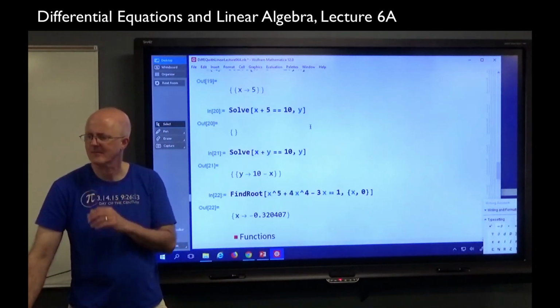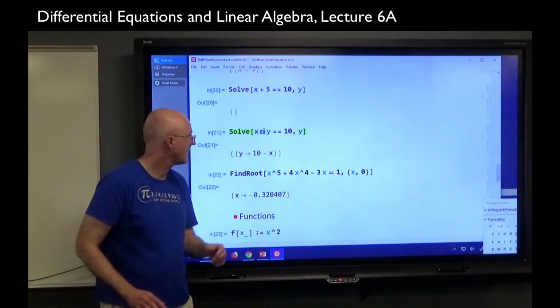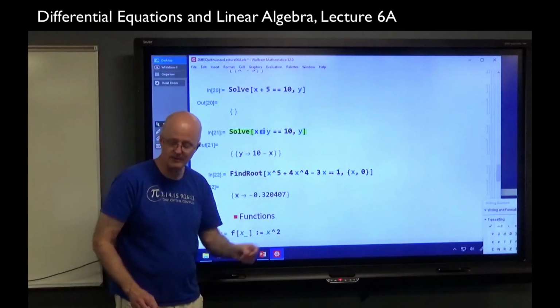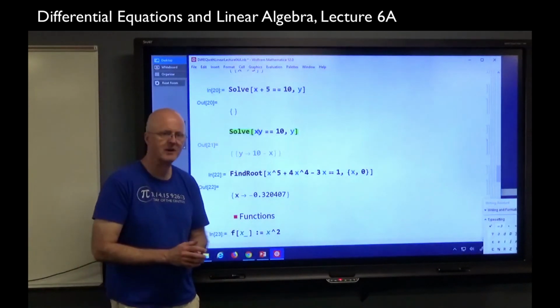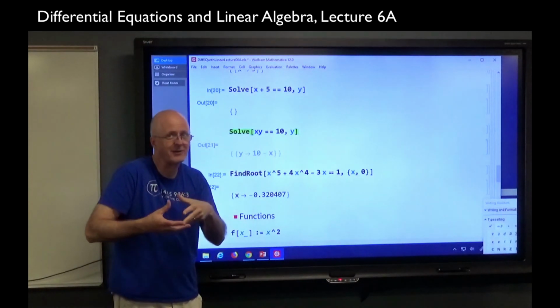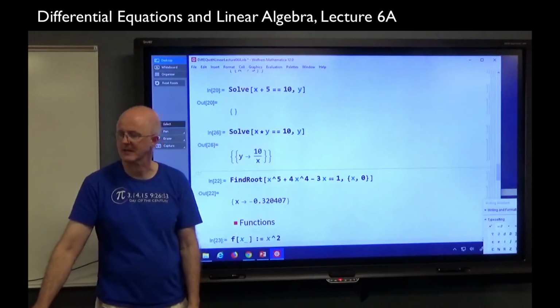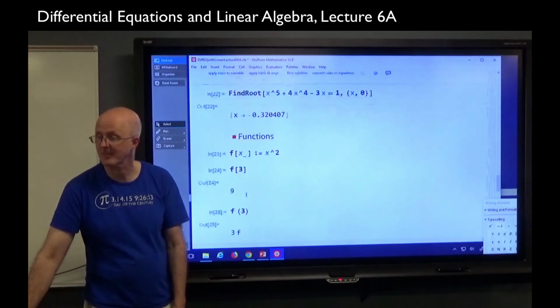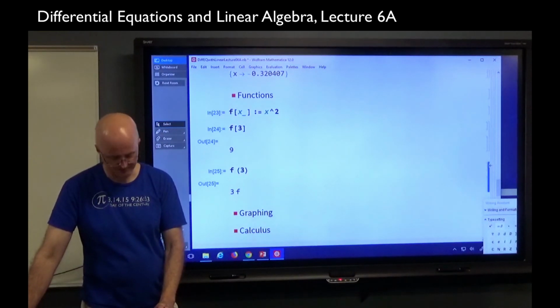By the way, I should mention here, back up here, if I want to solve the equation x times y equals 10, you want to make sure you put a star in there. Don't put the variables next to each other, because then it treats them like they are one variable. Variables don't have to have single letters for names. There's another subtlety to pay attention to. So yeah, don't use parentheses for function inputs.